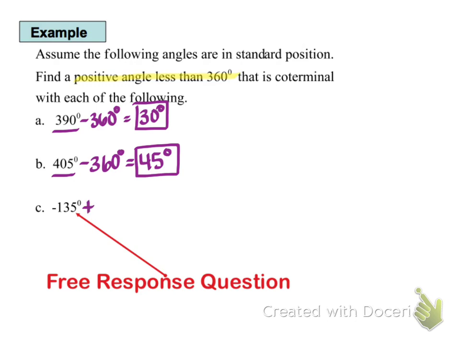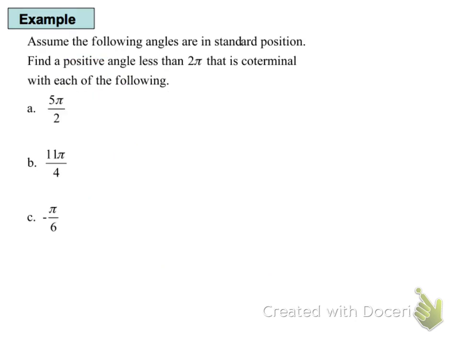So I want you to go ahead and finish this question out and put that answer in the free response portion of your Google form, and then we'll continue with the next slide. The next slide is very similar. The directions are almost identical, but you'll notice now we're switching to 2 pi. Now 2 pi and 360 are the same thing. Really the big idea here is that we're working in radians instead of degrees.